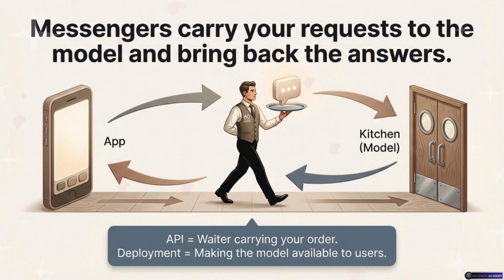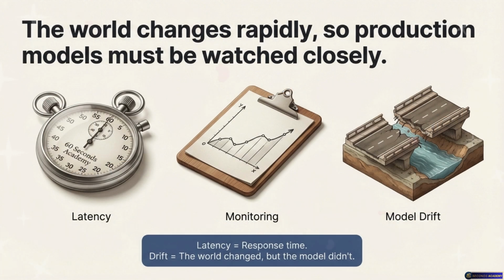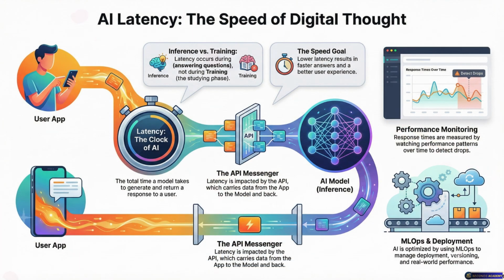But executing it efficiently at scale is where the real engineering challenges lie. Because in production, user experience is entirely governed by speed. Which introduces latency and monitoring. Right. In traditional web development, latency is just the time it takes for a database to return a query. In AI engineering, latency is much more complex. We usually track two specific metrics here, time to first token and tokens per second. Exactly. Time to first token is the initial delay. It's the time it takes the massive transformer to process the entire context window, your entire prompt, and spit out the very first generated word.